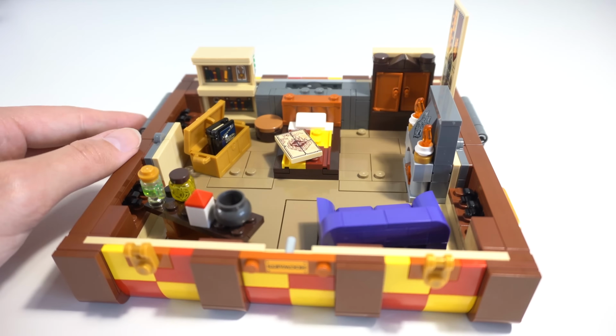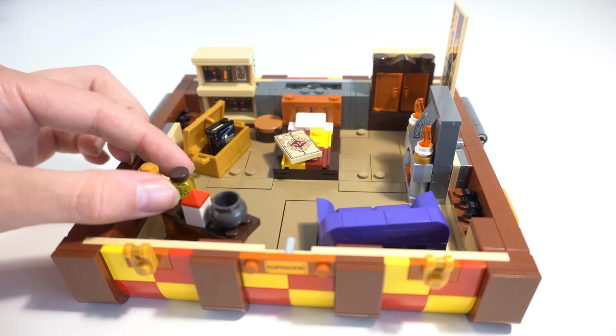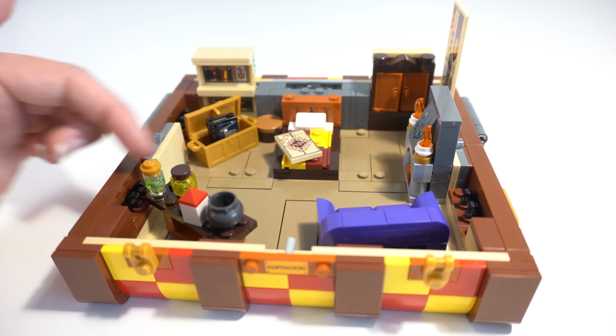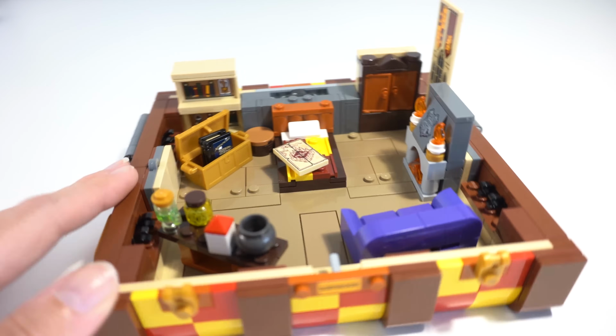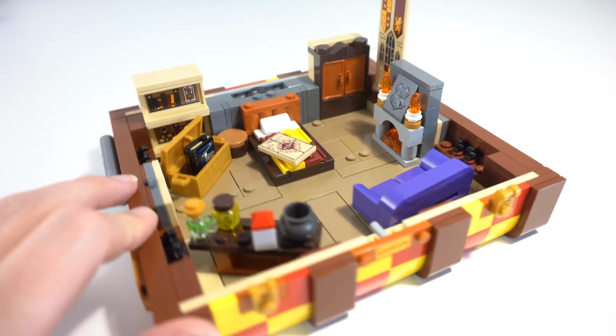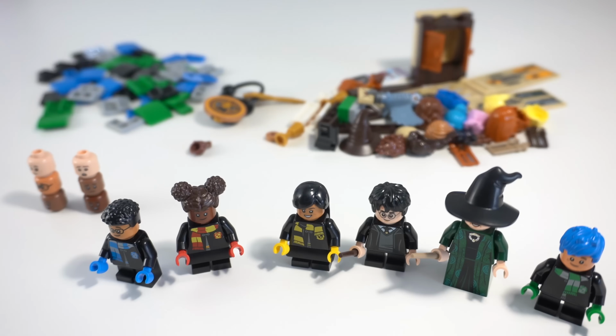But I overall like the design. It's not completely accurate to anything in the movie, but it's a really fun play set. It shows off a lot of the really cool printed and stickered pieces that you get, which I really appreciate. Though after going through all of these, it's made me realize, I think, why this trunk is such a letdown for me, and that is that there are just so many extra pieces lying around all the time. Now, by doing just the common room builds, these are all of the pieces you have left over, and I feel like this is why this set doesn't seem all too appealing.